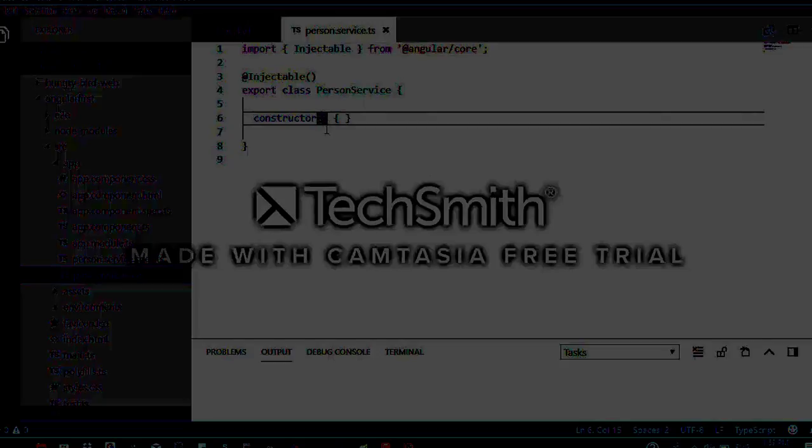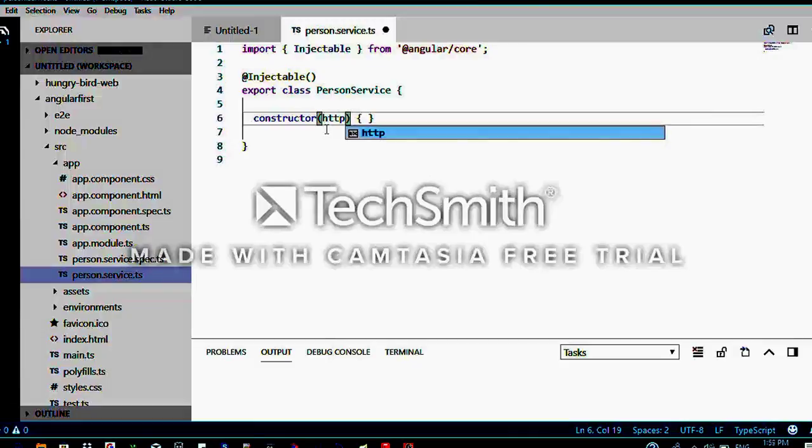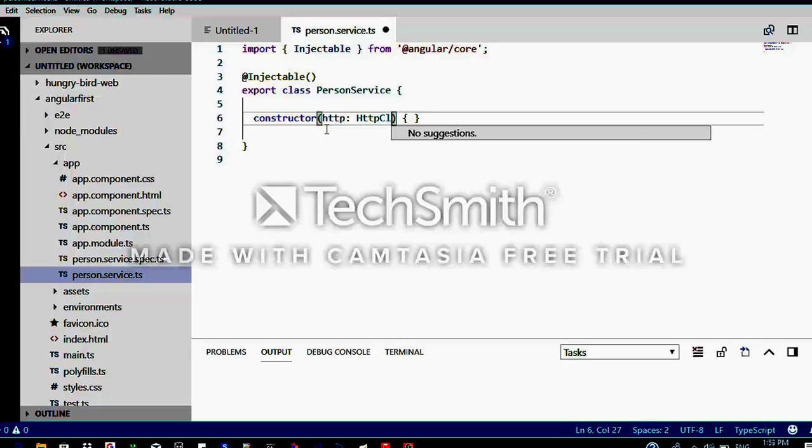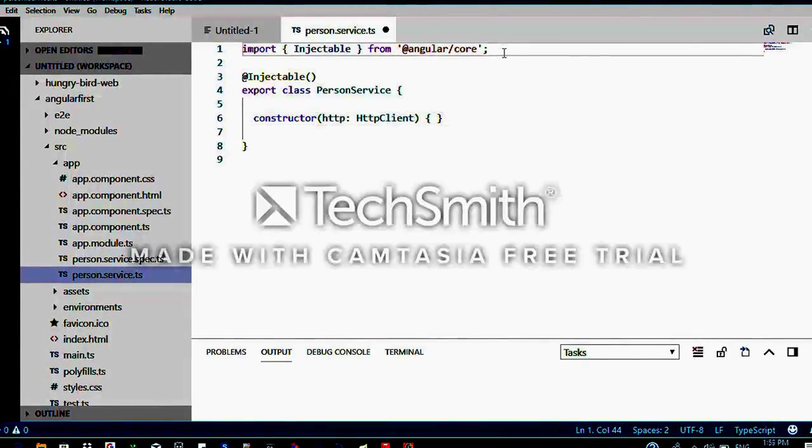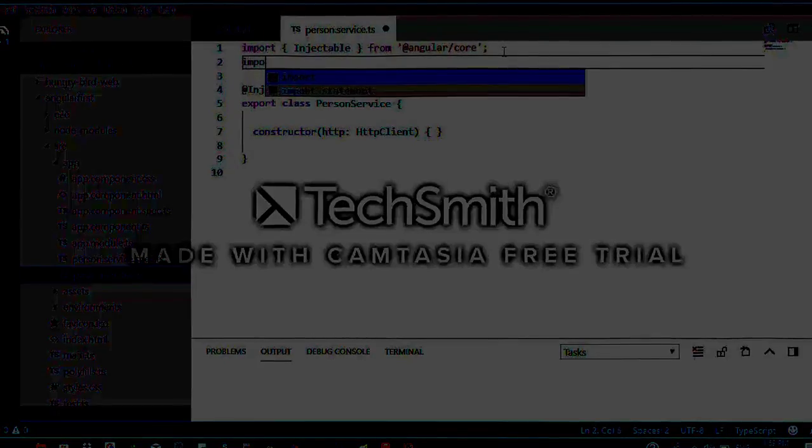That is a service. Importing the HTTP client.